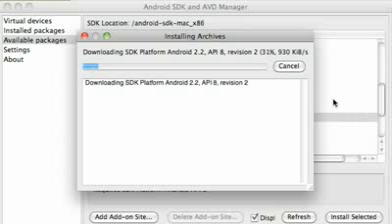And now this is going to take a while. Sorry, I'm kind of weird. But this is going to take a while to install those platforms and those packages that we can use. So I'm just going to talk briefly of how I'm going to teach and basically some stuff about Android and what we're going to get into for the most part.